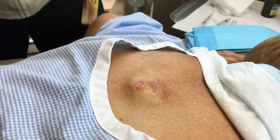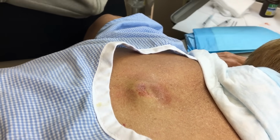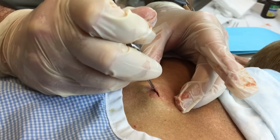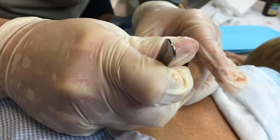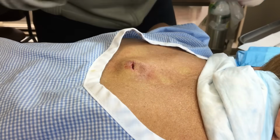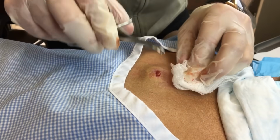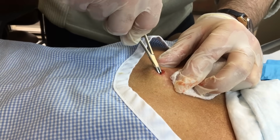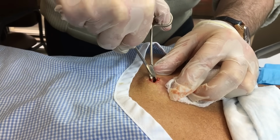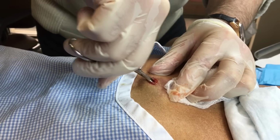Not too bad, no. So with this one, we talked about whether a cyst is loculated. I want to use the number 11 blade just to explore. I can feel a couple areas there, but... Yeah, you'll feel some pressure. Okay. And then I use curved Kellys, which is this instrument here. But I want to be gentle with it because, again, remember, the patient can't have perfect anesthesia with this. So you certainly want to break down some adhesions, but there is a balance.